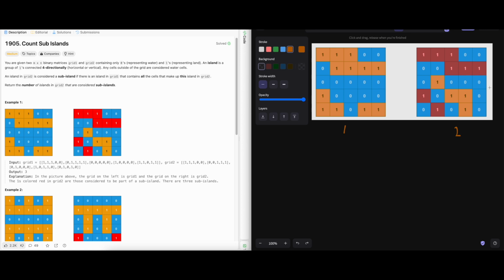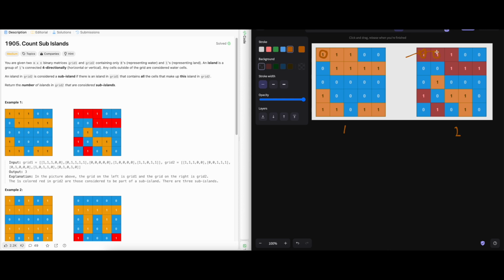What I mean by that is, normally we do DFS to find the island. So from this position in grid 2 we will start, and land is present. We will correspondingly check whether for that particular i and j, that particular coordinate, land is also present in grid 1. If that's the case, then it's fine. This is the first coordinate.